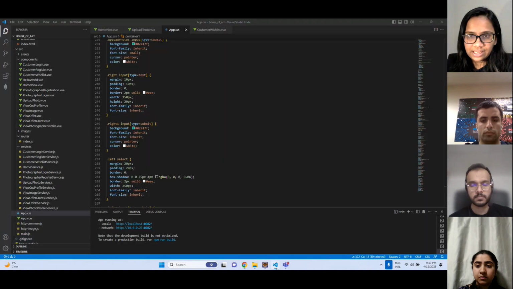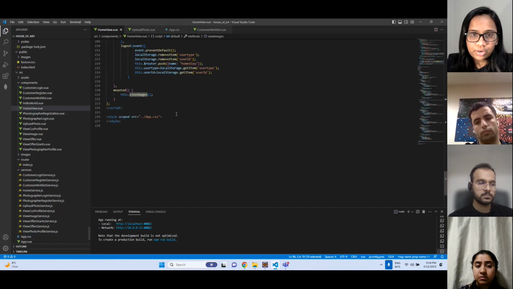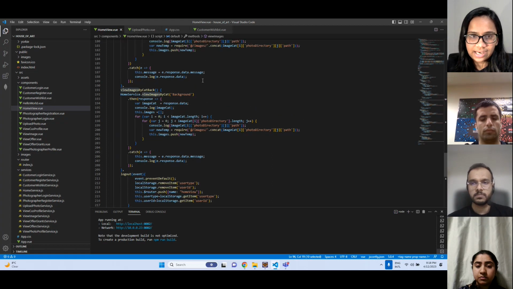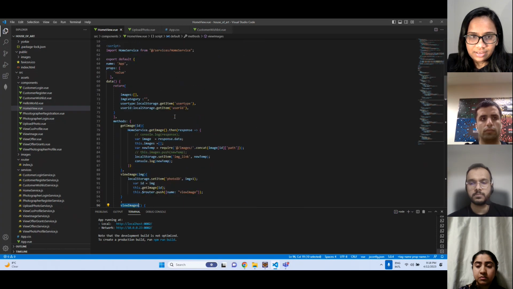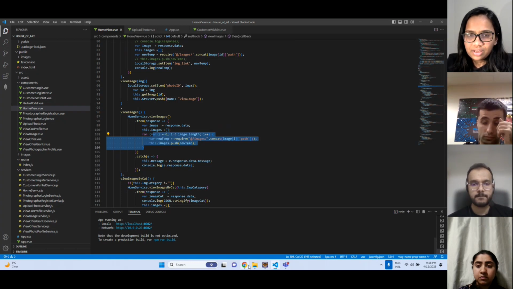In the Vue project, the home view component will do the entire functionality related to the landing page. Here you can see the Vue image which is called when loading, and all the photo directory objects will iterate through, and the path will be pushed to the image array.